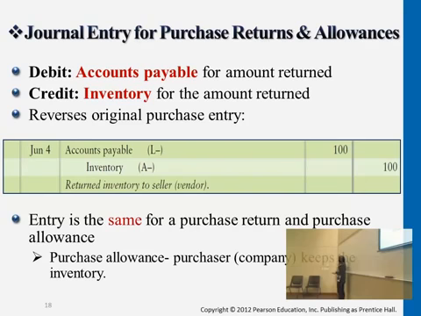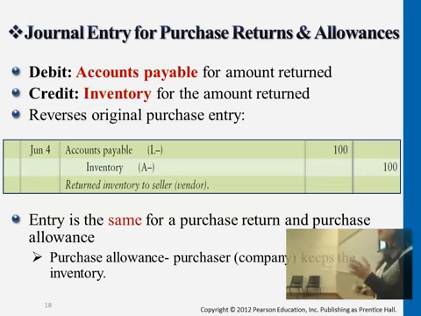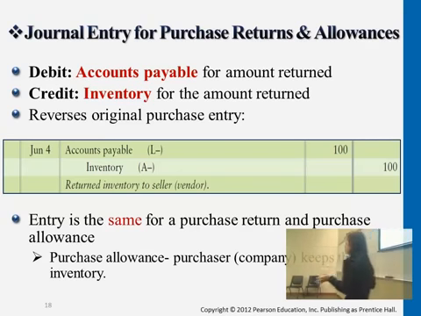If this case happens, we'll have to reduce the 100 from 700, leaving $600 worth of goods, and then you apply any discount. I mentioned discount earlier first, but in reality, after inspecting the goods, if there are returns and allowances, you usually reduce that first, because that typically happens a day or two after the company receives the goods. Then a few days later, within the discount period, the company will likely be paying off the inventory amount. Then you apply the discount to the remaining value of the inventory.